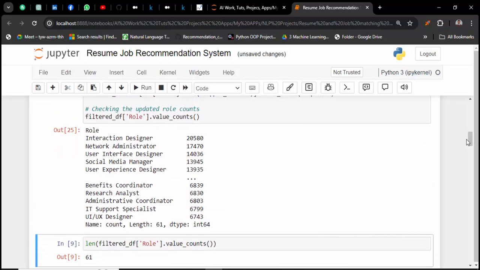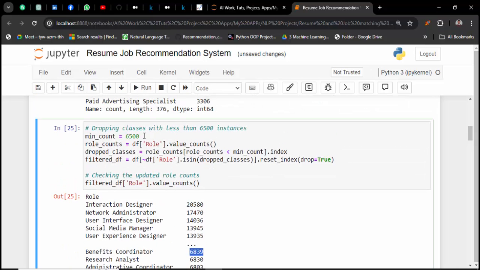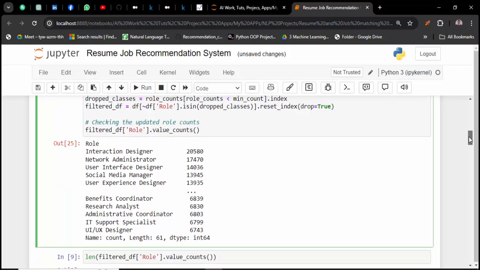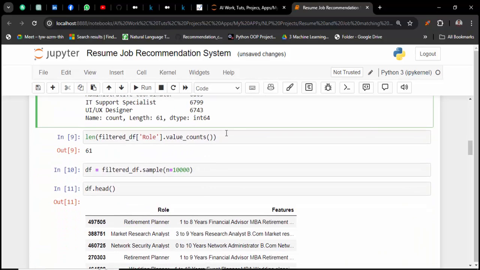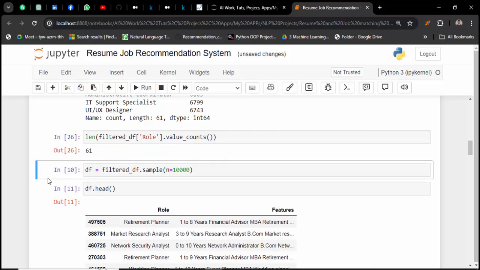Now we have all these classes. So we have dropped those classes that were occurring less than or equal to 6500, which was the threshold value for us. Okay, so sometimes you have to write such code for balancing the data. Now if we check how many classes we have, this time we have 61.